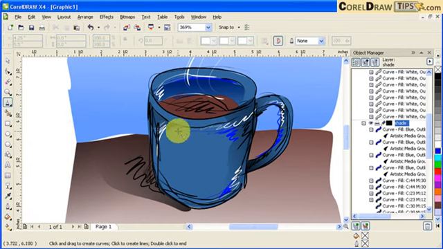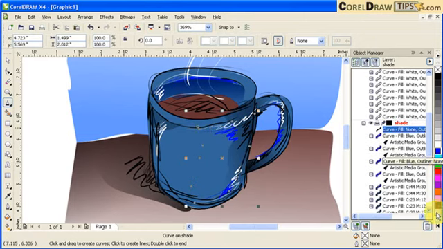Go to polyline, and okay, let's say from here. Double click. Make that.